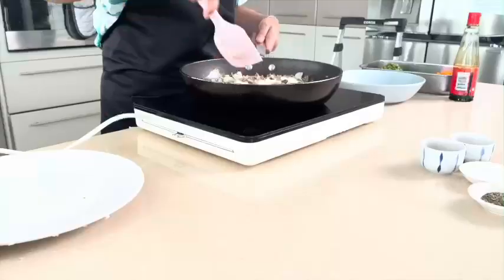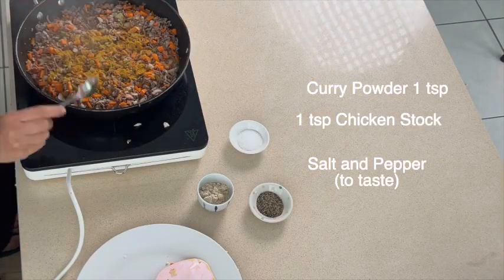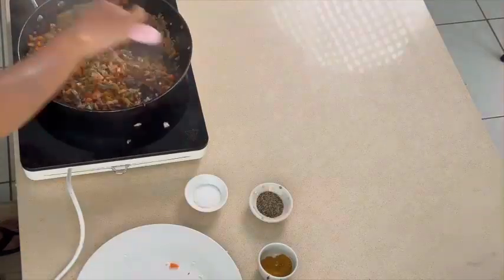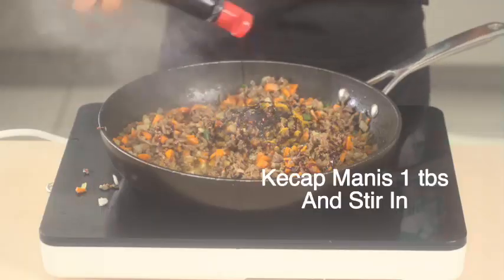Start by browning off the mince and then add in the onions, then the carrots, and then the seasoning: the salt, the pepper, the chicken stock and the curry powder. You don't need to cook the carrots so that they're soft, because remember, we will also be cooking the croquettes in the oil later on, so they just need to be firm, about 3 to 5 minutes maximum.